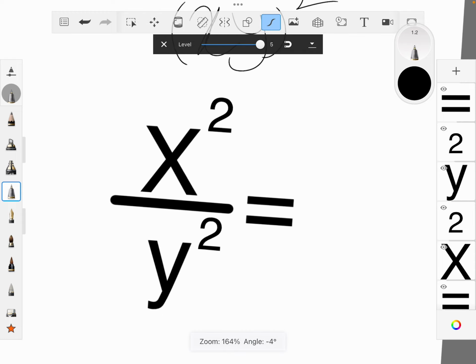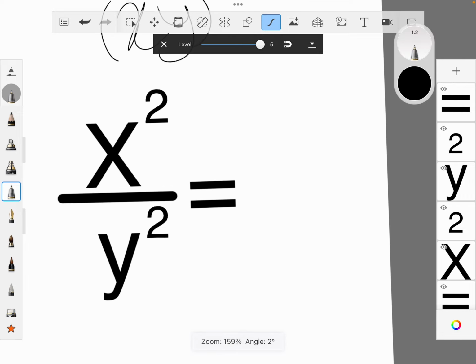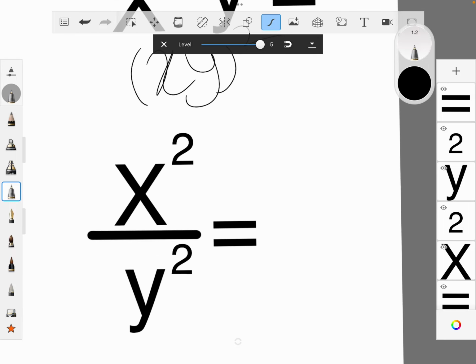Okay, let's move on to this one. This one is asking, what is x to the power of 2 divided by y to the power of 2? Now, they both have the same power. So, assuming you know the answer to the previous question, I think you can guess that the answer is x divided by y, to the power of 2. So, if they have the same power, the bases can just be multiplied or divided based on the problem, to the same power.